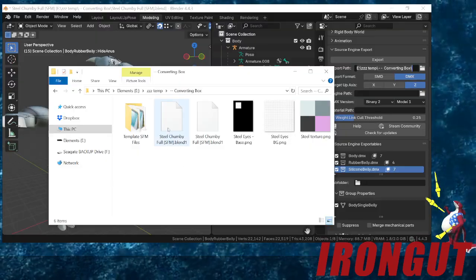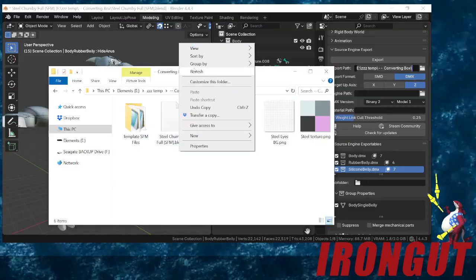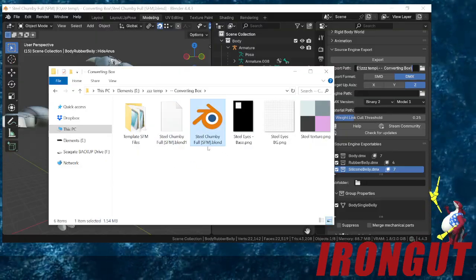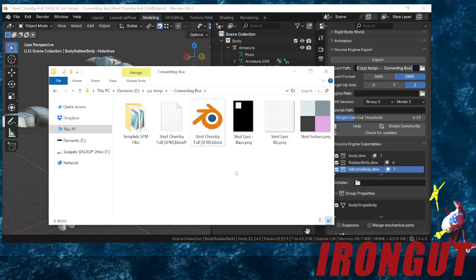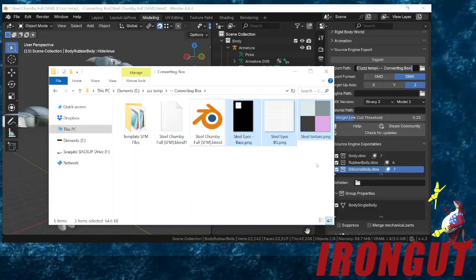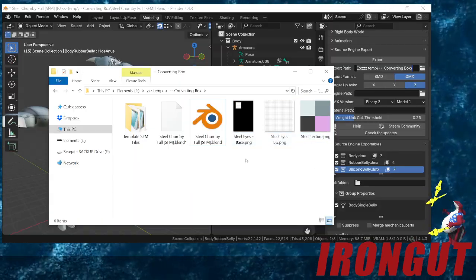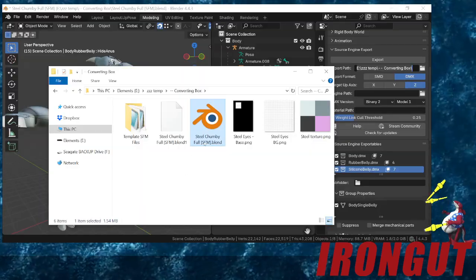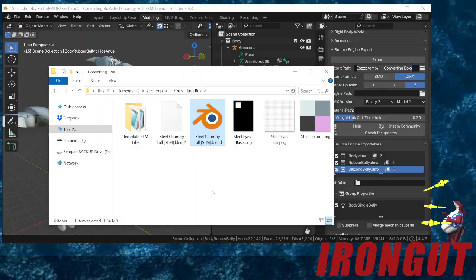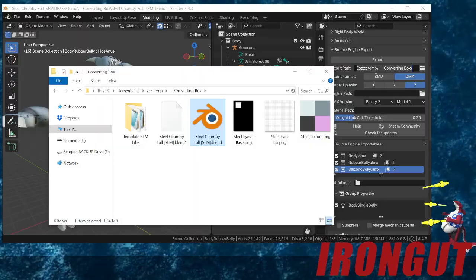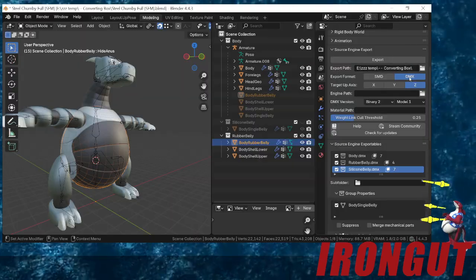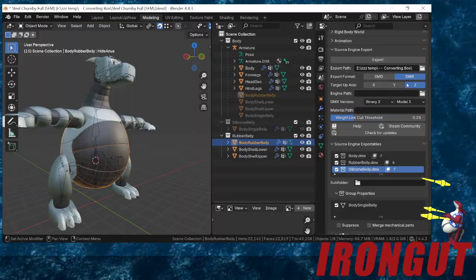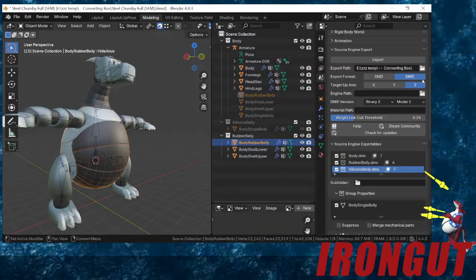If I refresh it, you'll see I have the blend file already saved in here, along with his 3 textures that he uses. We'll get into the texture files in just a second. But this is the folder that he's going to be in, and thus it's also going to be the export path. We're going to have our export format be DMX because that's the easier one to work with.